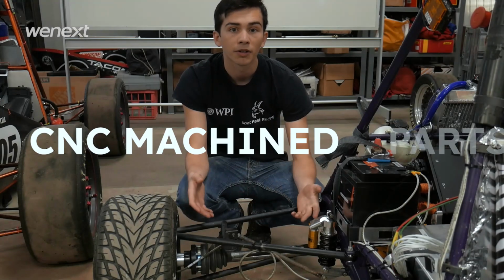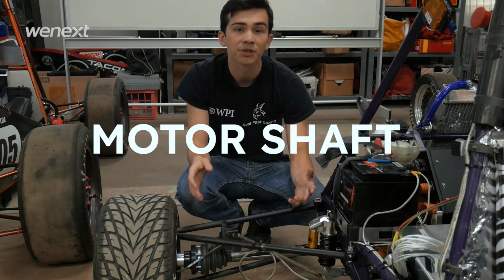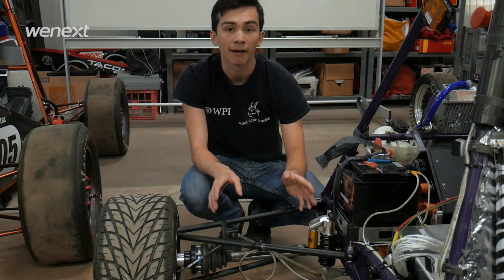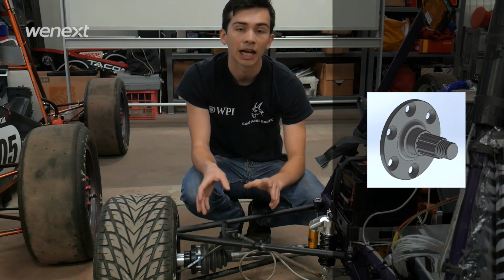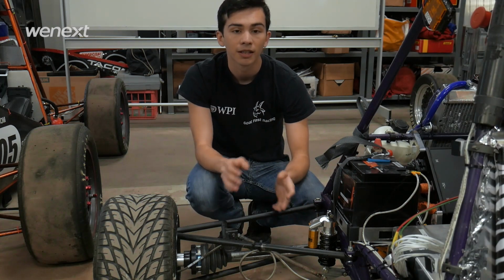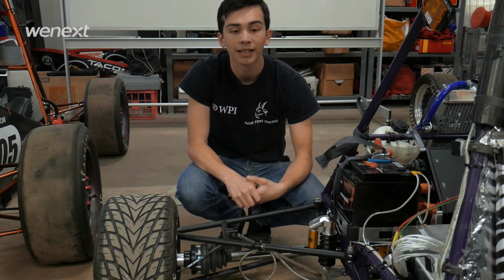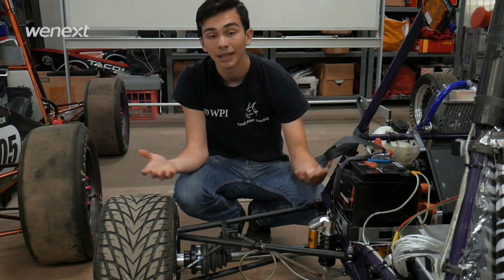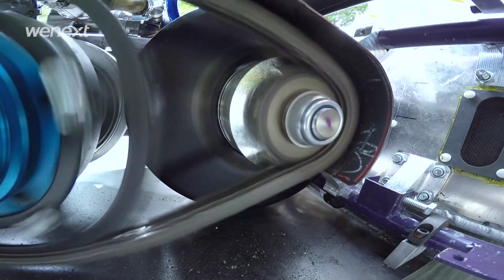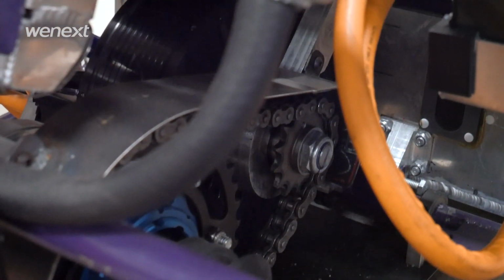Alright, I'm going to walk you through some of these parts. The first one is the motor shaft. It's not pictured here because it's at the heart of our drivetrain, but it is a custom designed part specifically to mount straight to our MRX motor and have splines aligning directly to our chosen sprocket. This part is integral to our drivetrain system. It is what connects our chain from the motor into the differential and into the rest of the drivetrain system.